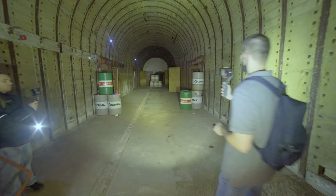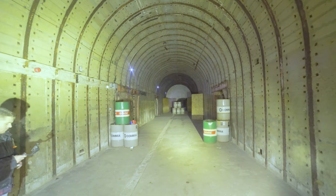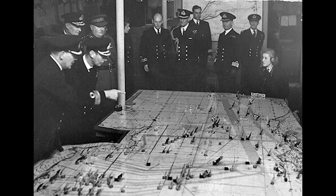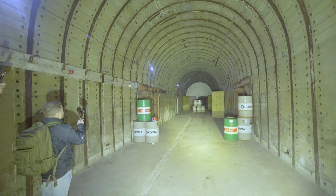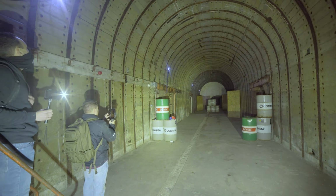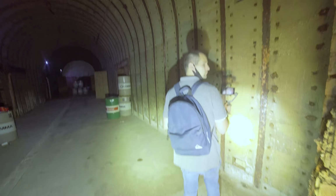Oh, yeah, we saw this one, didn't we? Quite a tall room. I think some of those photos were showing a tall room that had a telephone exchange in it. This was a map room. Map room, right. So this is where the plotting table was. Ah, okay. Would they have had a gallery looking down from above, walking around the edge? There was a gallery. God, you can just picture it, can't you? Like the film Battle of Britain where you see them pushing all the planes around on the table. Yes, that's what it was in here, basically. Those ladies with those long sticks. Long sticks, that's right.